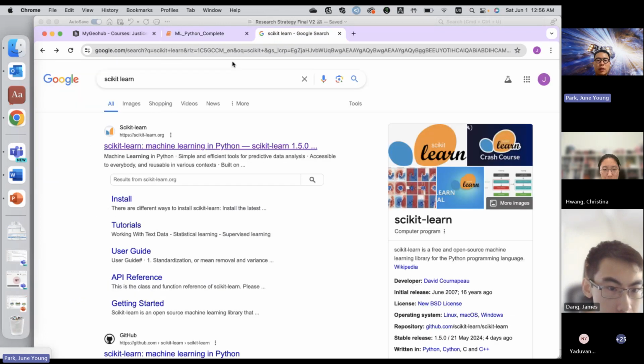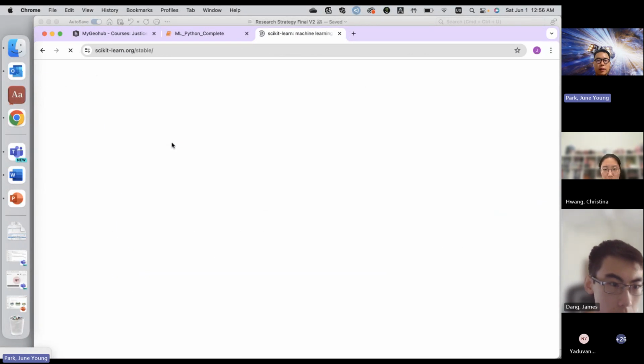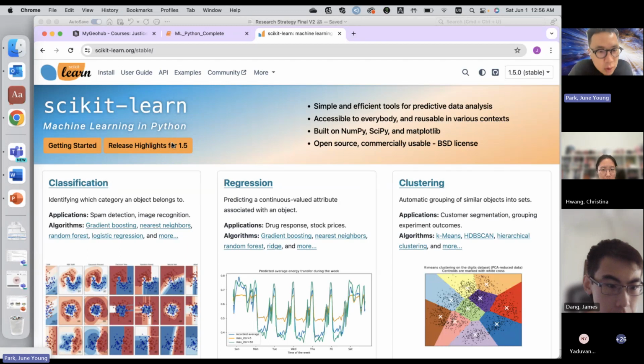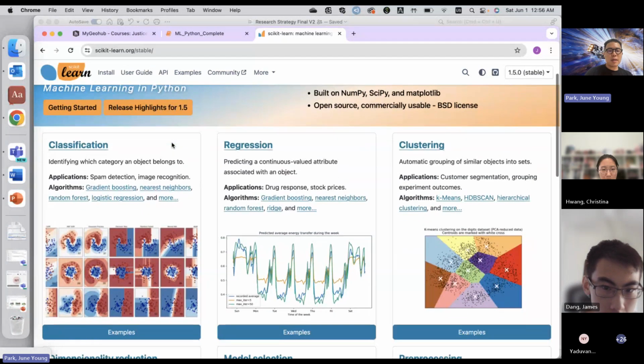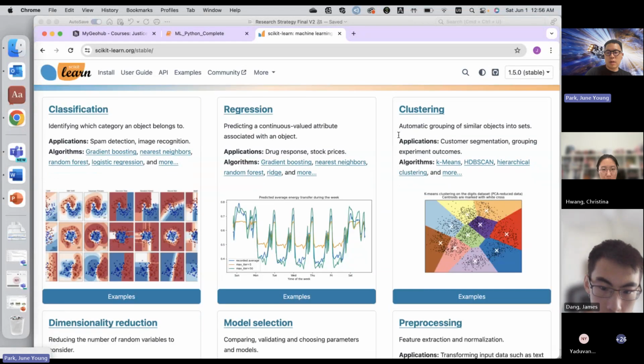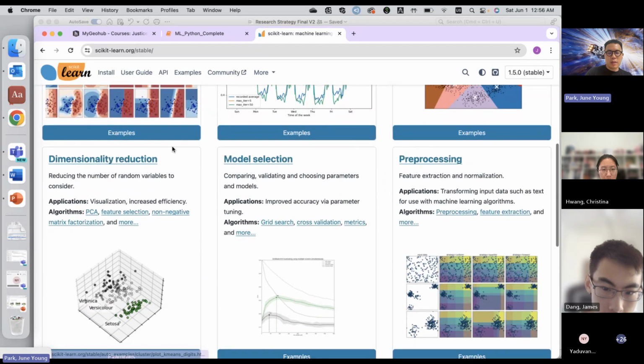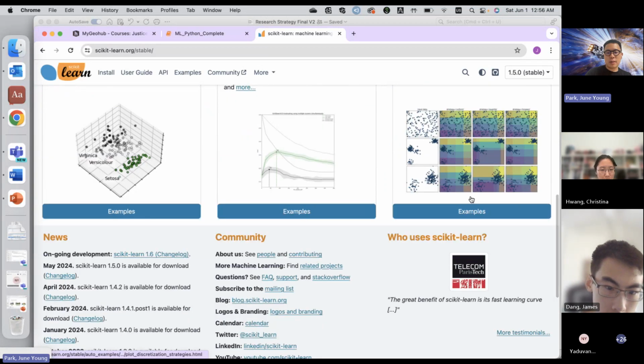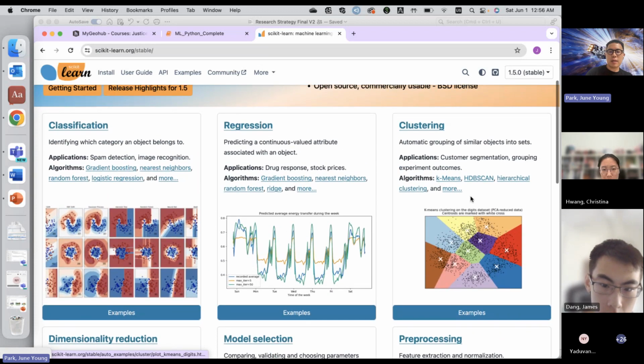So if you Google scikit-learn, there's one website, scikit-learn.org. If you click it, this is a machine learning library for all the utilizing in Python. So as you can see, classification, regression model, clustering model, which is part of unsupervised learning, model selection, dimension reduction, pre-processing, and all the machine learning techniques, then you can use as a library.